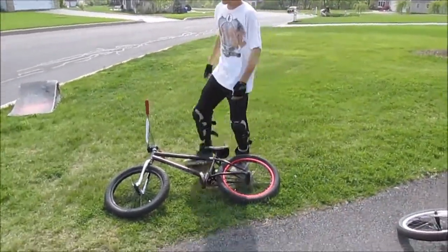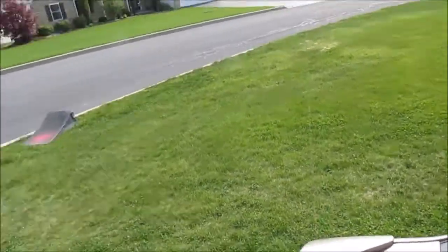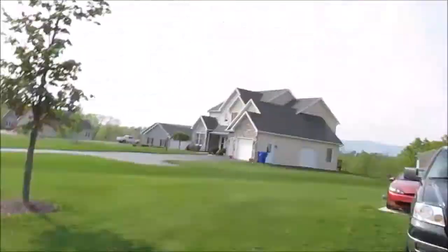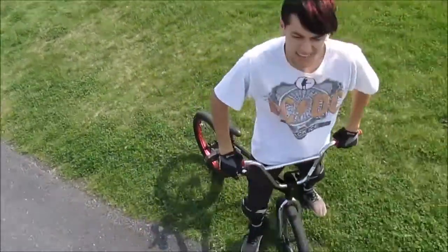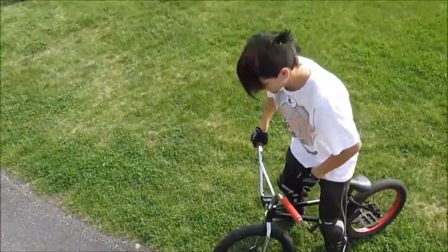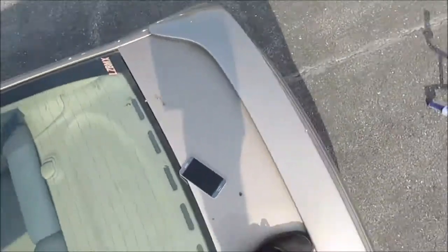I'm trying to do a no-footer. That'll work. Alright, I'm getting some expert angles. Go ahead. Alright, I'll do a no-footer. Alright, hang on. I can't do it. Dude, you had that. I was kind of like flopping like a fish out of water. One more time, try it again. So you can go for it. For YouTube. Stand on the back of my car, you know.